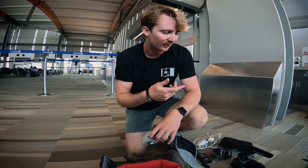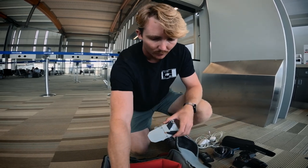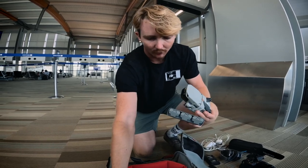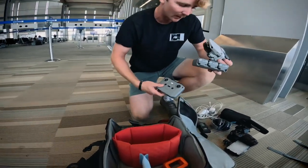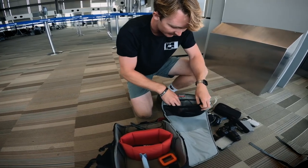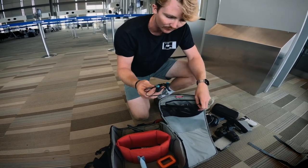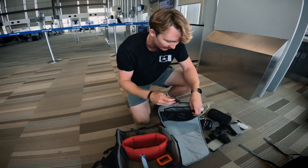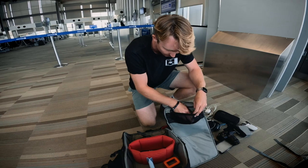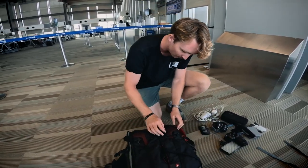We're kind of switching up the vibe a little bit — got the nice mirrorless camera, and just got this drone three or four days ago. DJI Mini 2, fly more kit, three batteries, controller — it all fits in the bag, just in that one little cubby. The super nice part about this bag is all the little extra pockets. In here I got some extra propellers for the DJI, some Bluetooth headphones that are waterproof-ish that I can ride with, and a couple of microfibers.